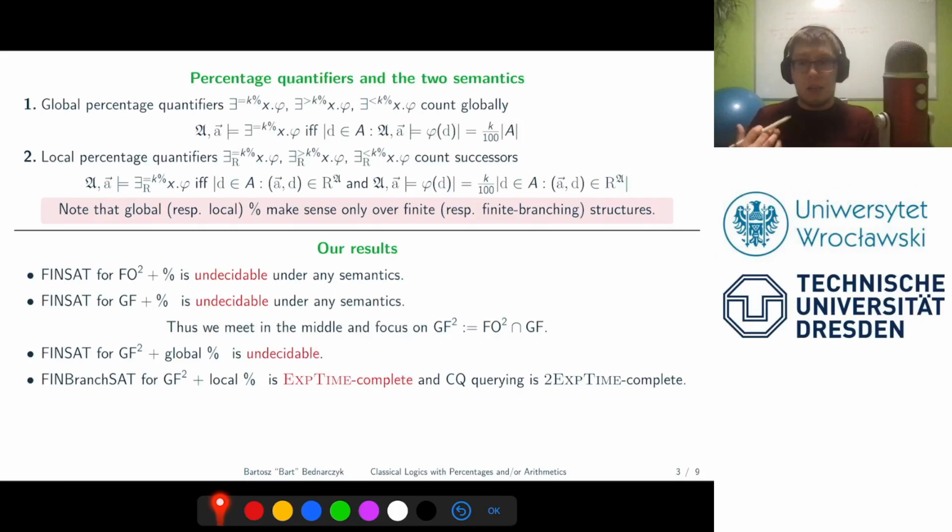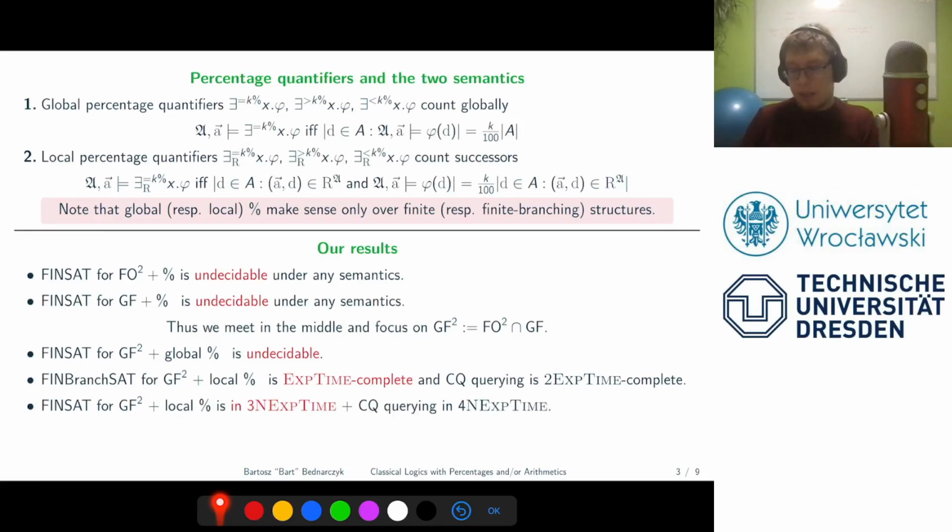If we have finite structures, not only finite branching but really finite, then the picture is again different, and everything is way more difficult. For finite satisfiability, we can show that the problem is in triply non-deterministic exponential time, so quite high. I believe that this can be improved to a single exponential, but it's very tricky. Already if you think about the guarded fragment plus counting quantifiers, the membership of the satisfiability problem over finite structures in exponential time is quite difficult. And this is a work by Ian Pratt-Hartmann.